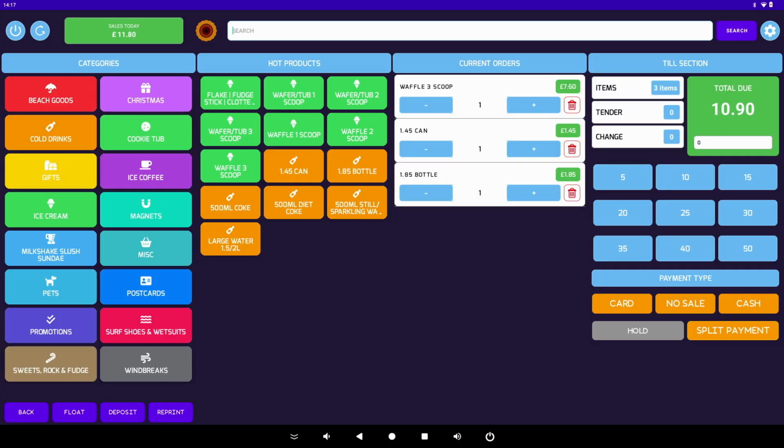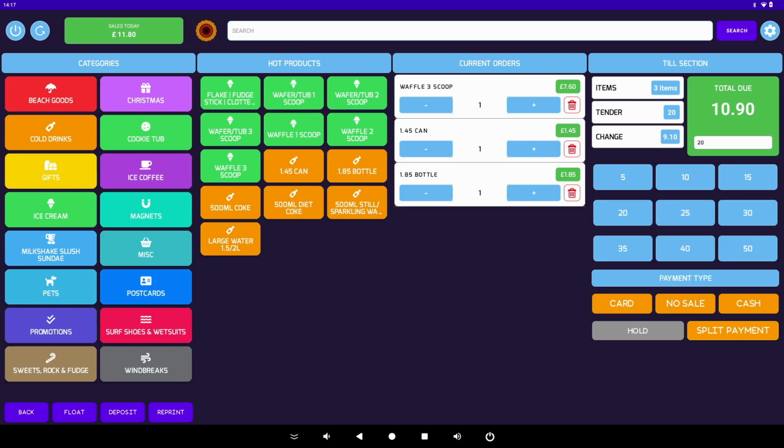Pressing the card button will launch the card payment process with your selected card payment provider. We will have a tutorial on our YouTube channel showing the method for MyPOS and Stripe payments. If the customer is paying in cash, you can use the tendered amount buttons to display the amount due in change. This is shown in the tender and change fields.